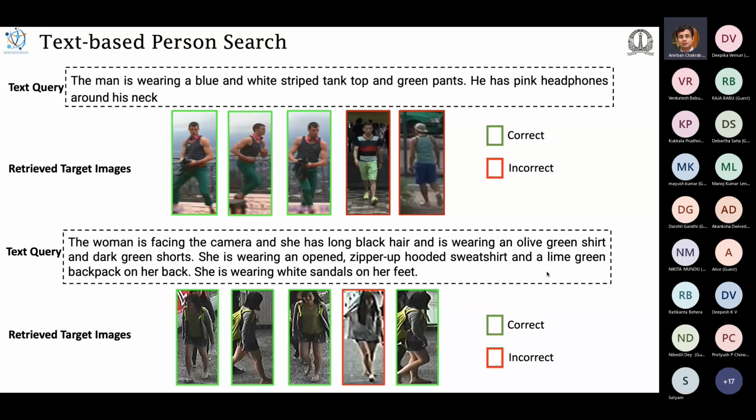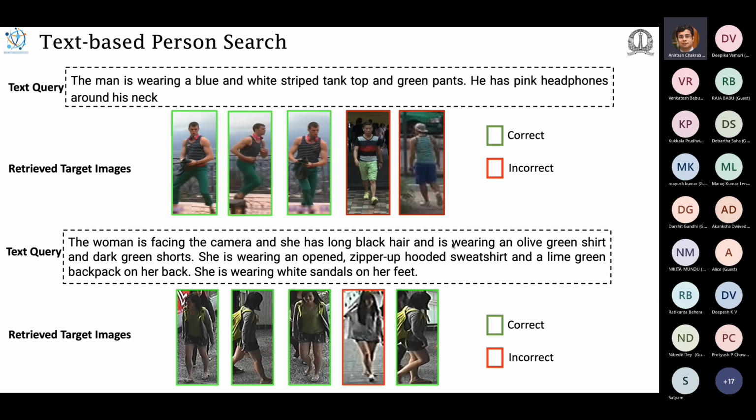I will very briefly talk, maybe in 5 minutes, about some of the problems that we look at in cross-modal learning. As you all know, we have already spoken about person re-identification, where the query and gallery both contained images, be it thermal or visible. However, what happens when you do not have an image to query with? You don't have an image of a target.